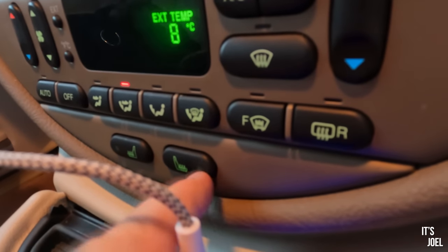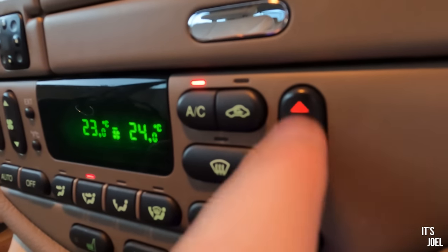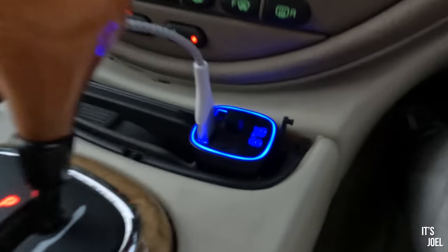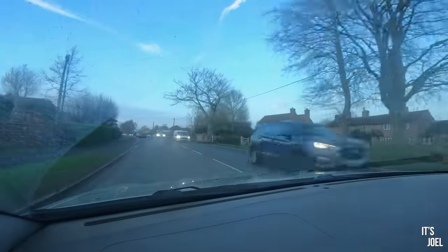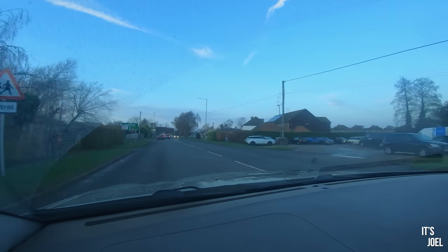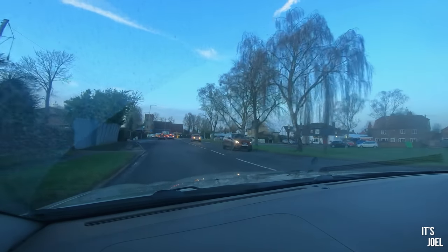I genuinely love interacting with the 1999 navigation display — I use it more than I'd care to admit. The heated seat button is really nice to use, checking the temperature and adjusting the cabin heat is all really fun. I can also play my own Spotify or podcasts thanks to a five-pound Amazon Bluetooth FM adapter. You plug it into the cigarette port, select a frequency — I use 87.5 — tune the radio to match, connect your phone, and you have Bluetooth music. Even the fingertip controls on the steering wheel interact with it.